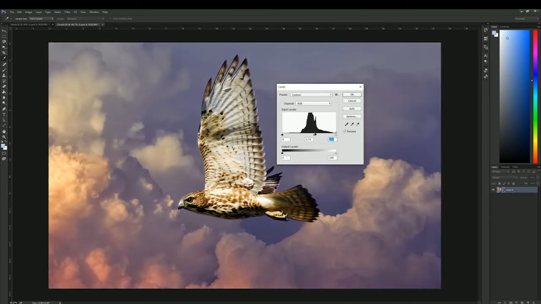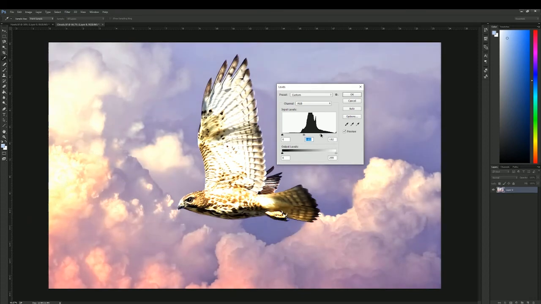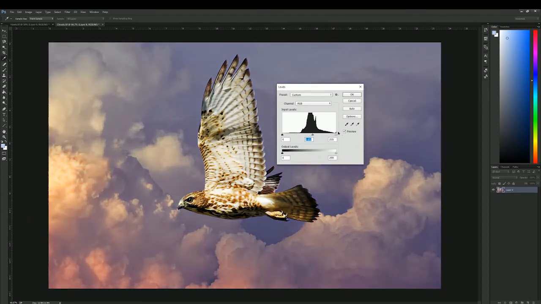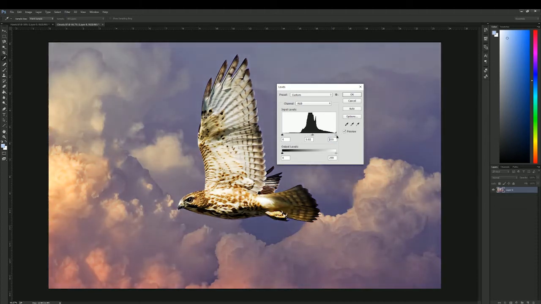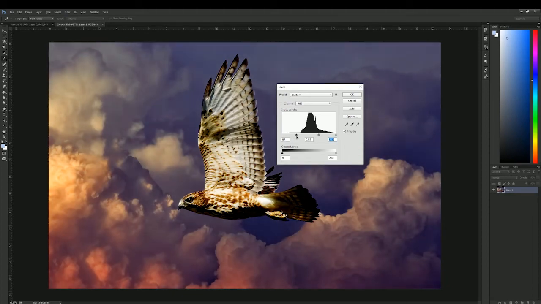So we could bring a bit of darkness to the midtones if we like. Now then you've got your highlights, so that's just bringing up the highlights. You can really crush them, and you've got to be careful with the highlights. It's easy to overdo it when you're beginning, like, oh, that looks cool, but after a while you'll look back at those first ones and go, ooh, what was I thinking? But it's all part of the fun. It's all a learning process. And then obviously your shadows really darken up the image too.